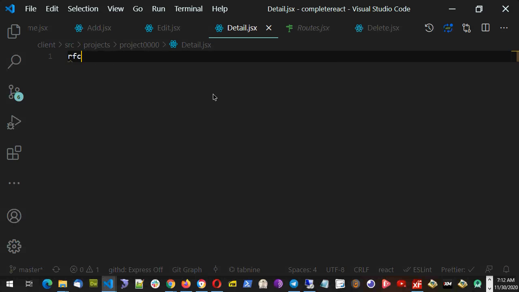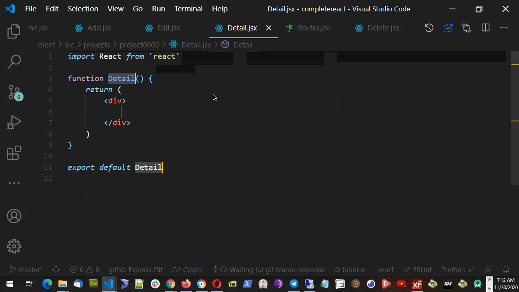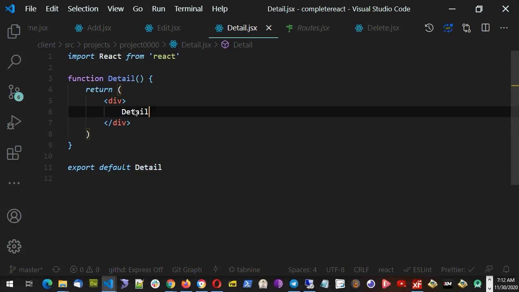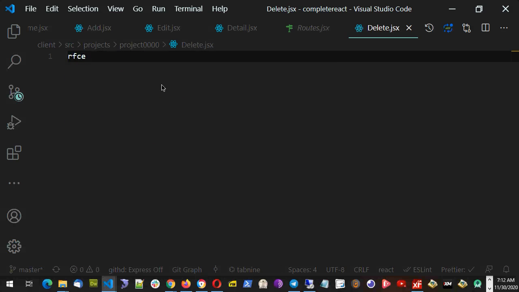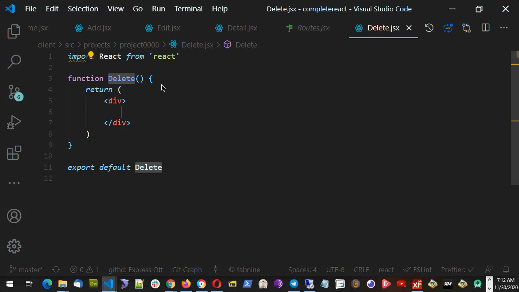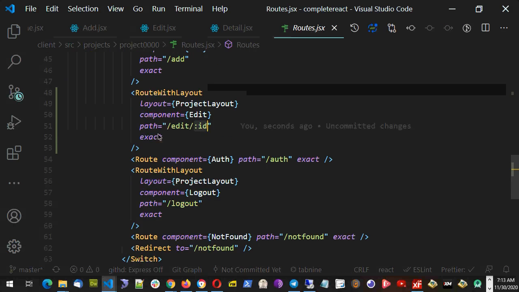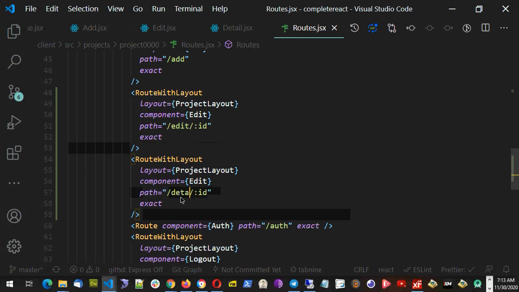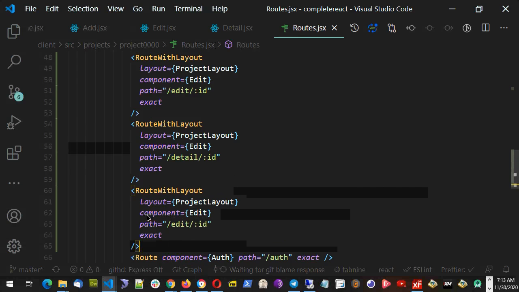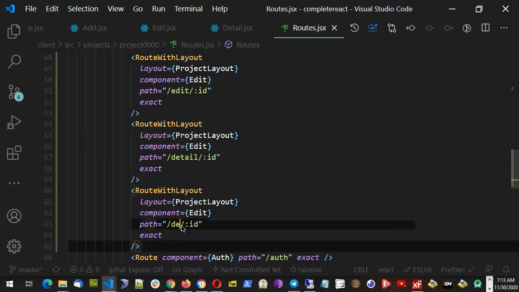I'm on the detail page. I'll say RFCE. Before adding the routing, I have to create this component, otherwise routing will give an error. And this is my delete page. Like I created the edit route, I will create two more routes, one for the detail page and one for the delete page.